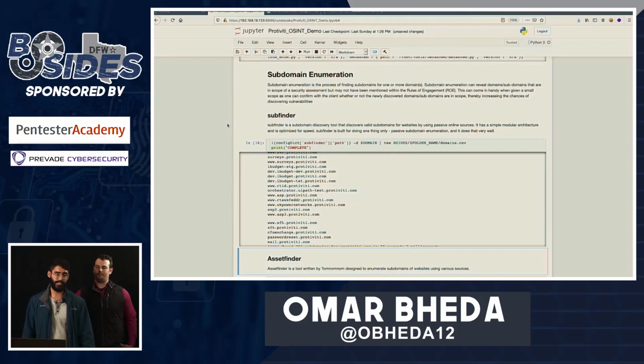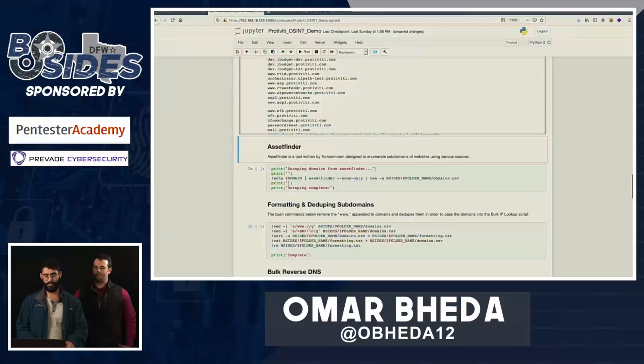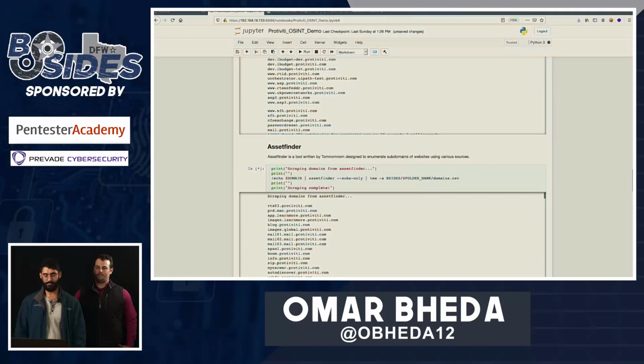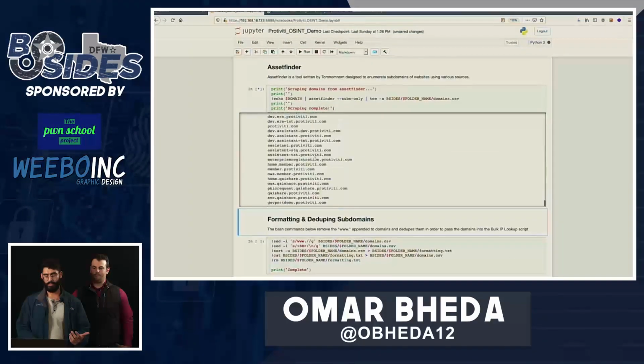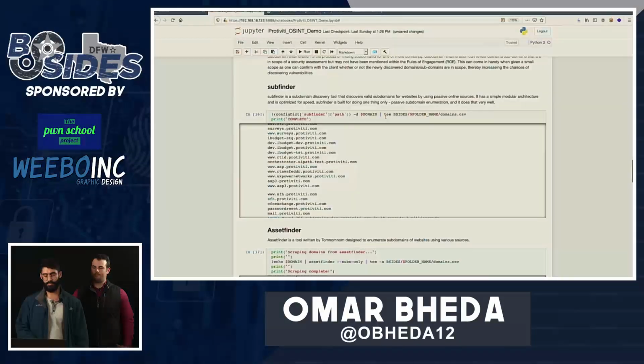Similar to subfinder, it performs the same functionality, but typically when doing OSINT, you want to spread your landscape a bit and use multiple tools to get as many subdomains as you can. So I'm going to go ahead and run Asset Finder. Similarly to subfinder, you'll see that the output is coming out in real time in your notebook. One thing I do want to show is that I'm using tee in bash to store all these domains into the notebook itself as a separate file.